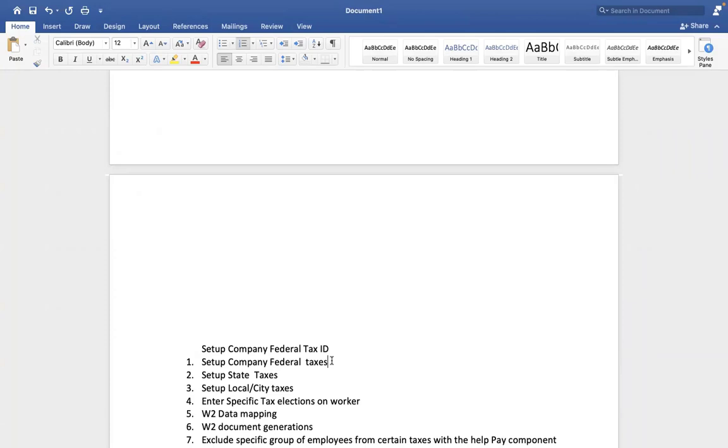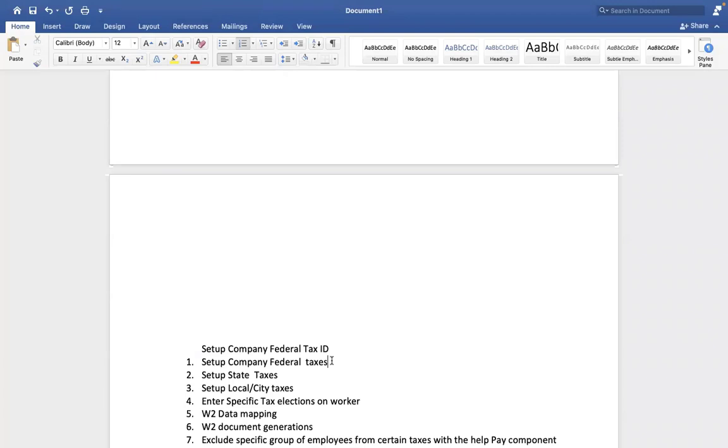Can anyone tell me any reason? Sometimes some employers may apply for exemptions. Can you give me one example? Charities, right? For instance, I'm working for a charity, and 20 hours I'm working, I'm getting a very minimal amount. I'm doing a service, and I'm getting a minimal amount, so I can apply for a tax exemption.